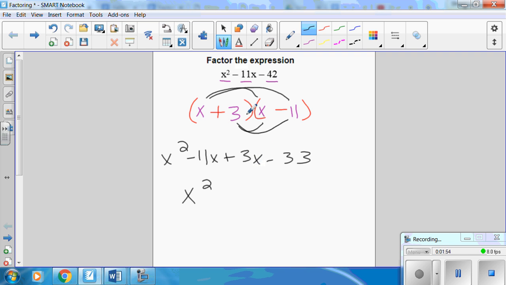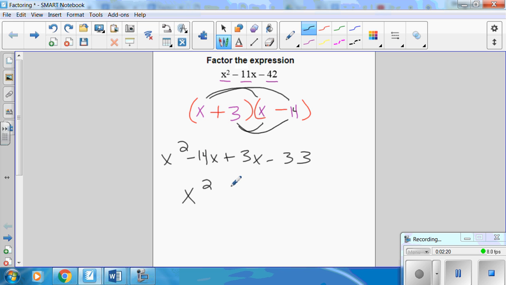Did I mess something up? I put 3 and 11 in there. Oh, it should have 3 and 14. It should be 3 and 14. Okay, so now change this to 14. And see, I knew I was going to catch my mistake right there. If I had negative 11 plus 3, that would be negative 8. That's not negative 11 up here. So we know this is going to be a 14. So let's change that. There we go.